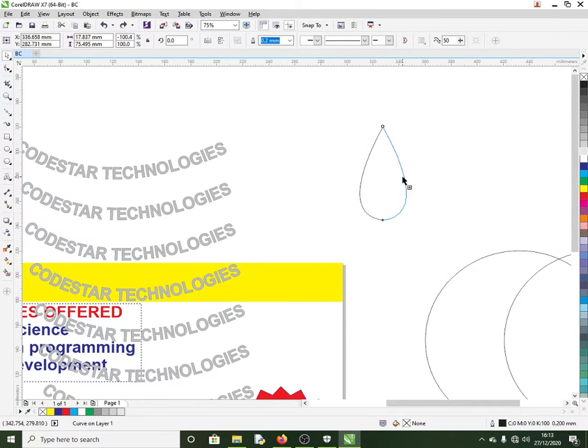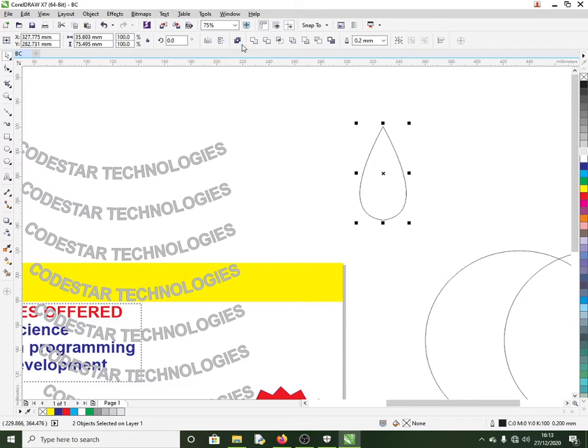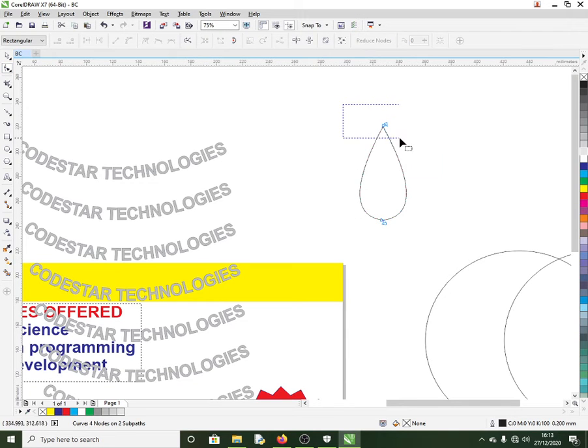Right click. I think first of all you combine, then you highlight this one, then you go to node, delete node, join two nodes. Yes, those ones are joined. Then you join the nodes, and now it's one thing, it looks like a leaf.